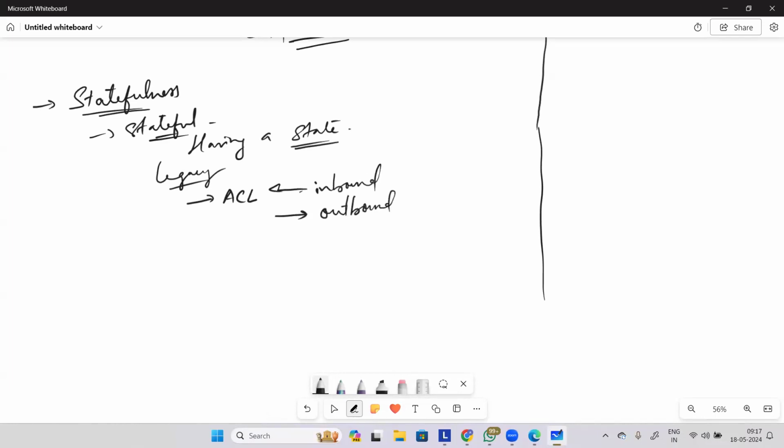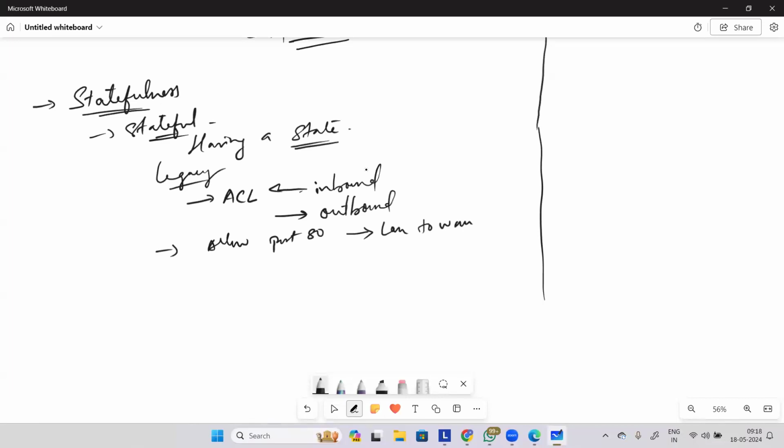Why am I saying that? For example, you have written a rule where it says allow port 80, okay? And this is like from your maybe LAN subnet to WAN subnet, right?